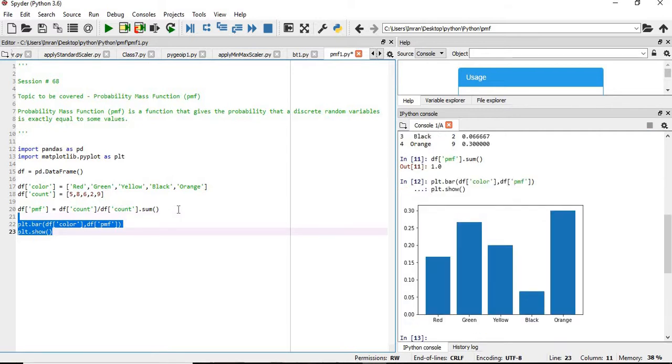So this is how the distribution is, and this is what we mean by the probability mass distribution: for each variable, what is the probability and how it is distributed.